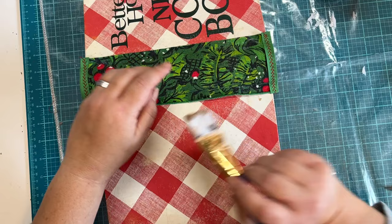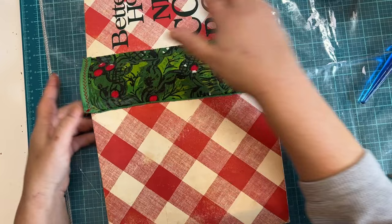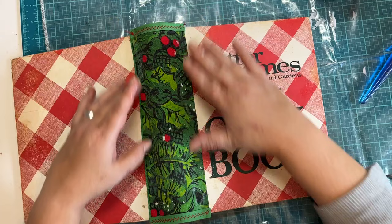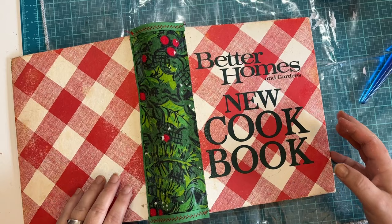I think it's just because of the way the napkin was itself, even though I used a rotary cutter and measured it to cut it, but it actually does not bother me. I love this fabric. It's totally the vibe. I like it even more now that I see it on here. So I'm going to move that and let that dry and try to be patient.